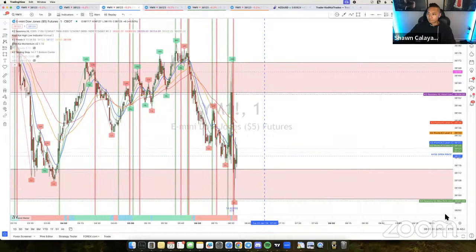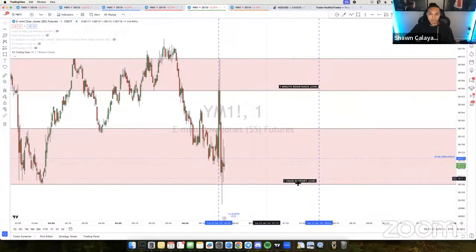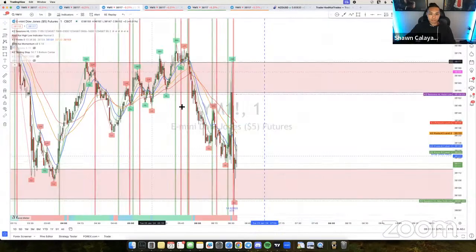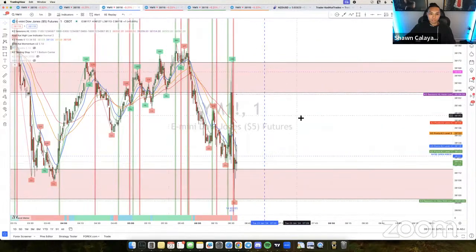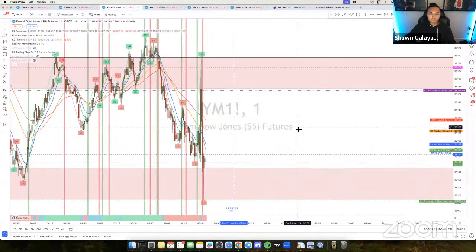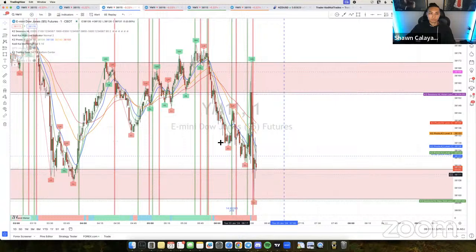Daniel said, hopefully it drops past sessions. We have some room. Yeah, that's exactly what I'm looking for. Looking for it to drop past the 1 hour support, which is also going to be the sessions. As you can see right there, they pretty much line up with each other. The New York low right here lines up with the 1 hour support. So we just want price to continue dropping, and we can possibly look for some entries here. It's a little messy, but this is kind of expected.